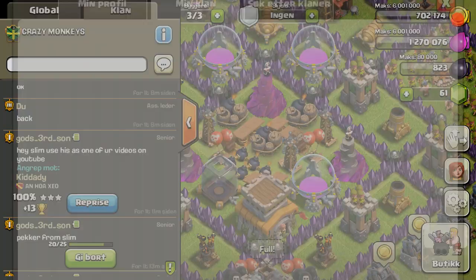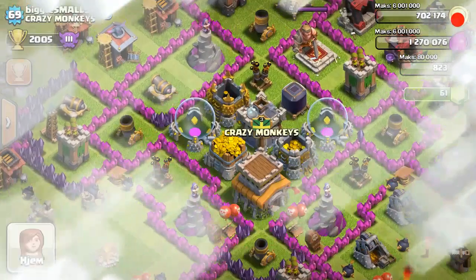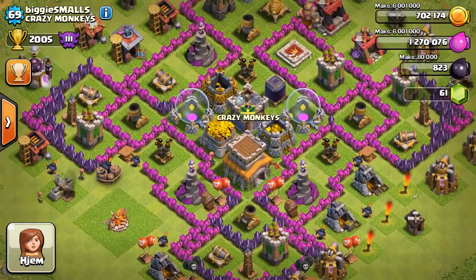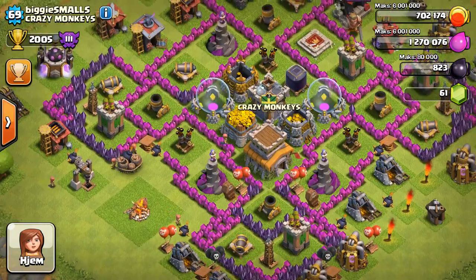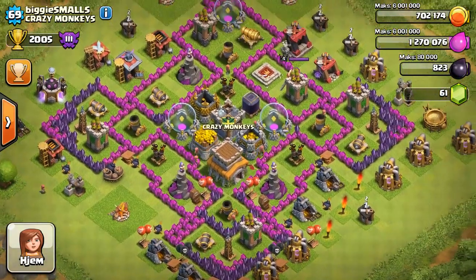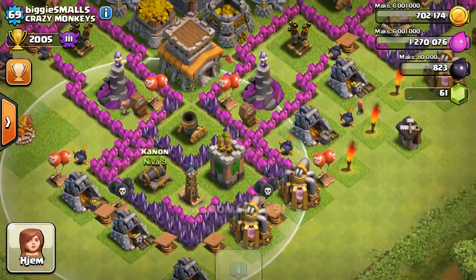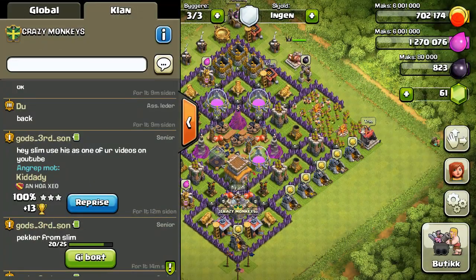So first of all, we're going to be reviewing this guy's base, Biggie Smalls. He has a square shape of his mortars. Okay, that's good. He has a triangle shape. He has an Illuminati shape of his air defenses. That's good. He has another Illuminati shape of his... Nice. But his archer tower cannon, okay, that's garbage. Full garbage.